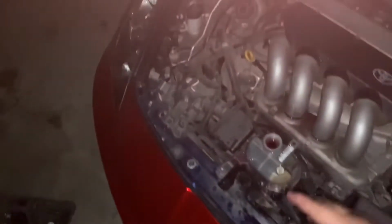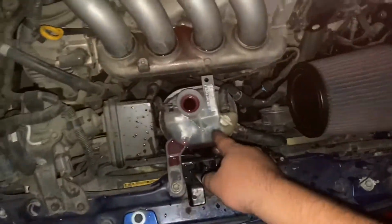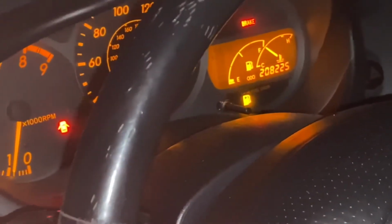So you're gonna be revving it to 3000 and doing that repeatedly for about 20-30 minutes. Like I said, just make sure it never goes empty and the temperature doesn't go all the way up, and that should do the bleeding. And like I said, I need to go drive it. I recommend driving it to see if everything's fine.